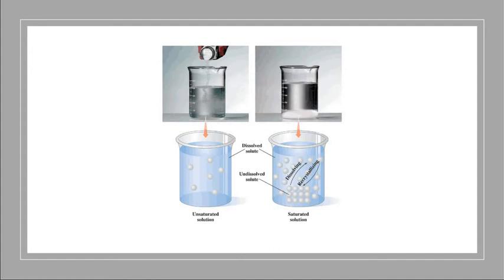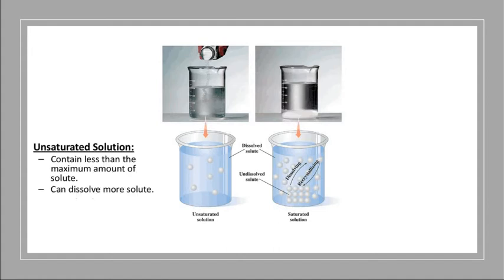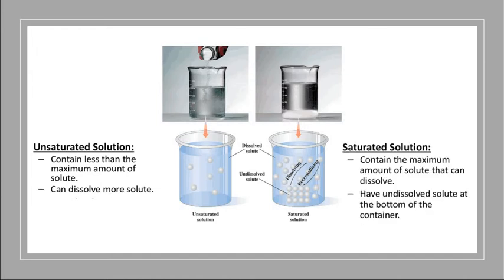Okay, we have talked about solutions. And what you can see first is what is called an unsaturated solution. This is a solution that can have more solute dissolved in it. Remember, solute is the stuff that gets dissolved. And if it is saturated, that means that as much as can be dissolved is dissolved. So this is just a way of talking about solutions. Either you can dissolve more into it or you can't. And that's the saturated.